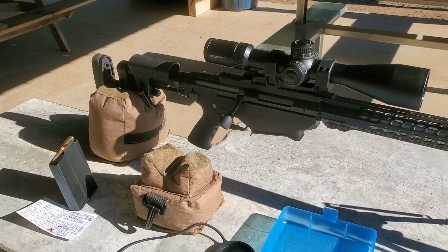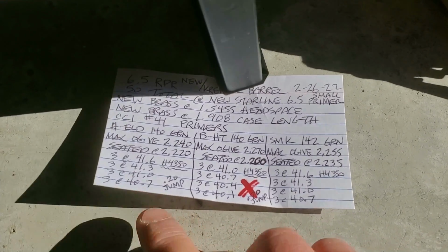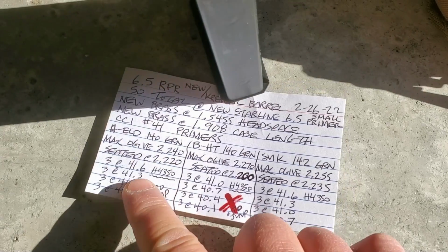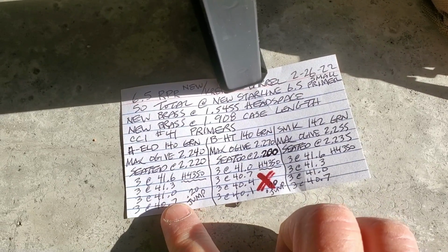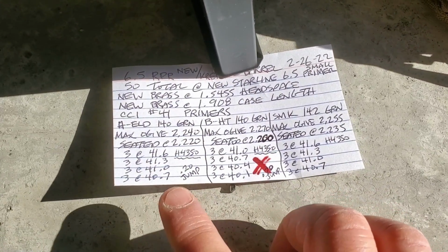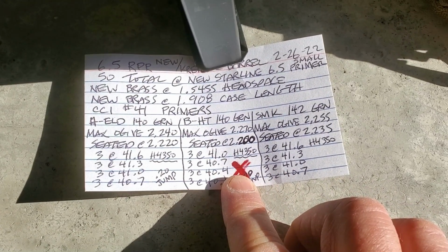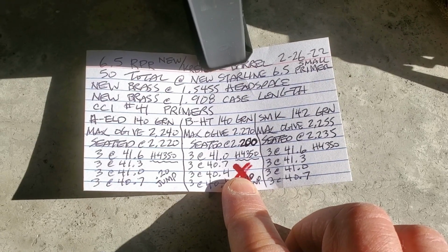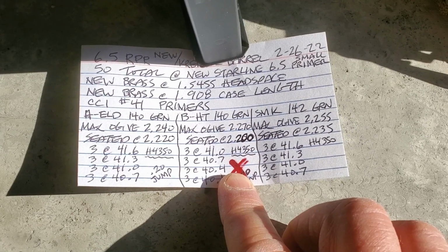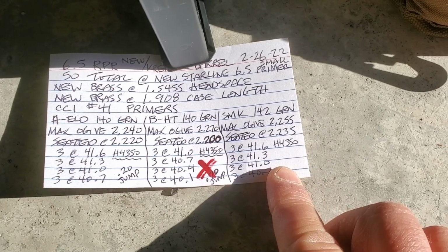All right, so here is my load development. On the left here are the ELDs, and you can see I got 3 drops at 41.6, 41.3, 41.0, and 40.7. In the middle here, 4 more powder drop nodes with the Berger 140 grain boat tail hollow point hybrid targets, and also here the SMK 142s.